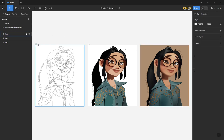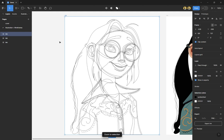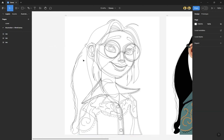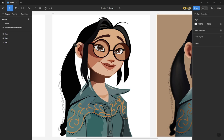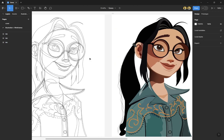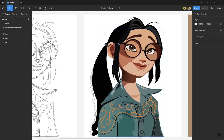So the first part is where you pretty much draw the wireframes, and I'm going to show you how to do this. It's not that easy, but it gets easier with time. And then from this stage, which is the first one, you get into the next stage, and the next one is the 2D phase. In the 2D phase, this is pretty much just adding colors to the different elements or shapes that you have created or drawn in the wireframes. So this is where we color the character.